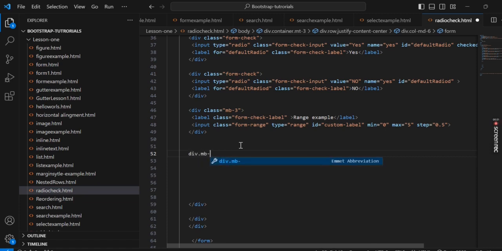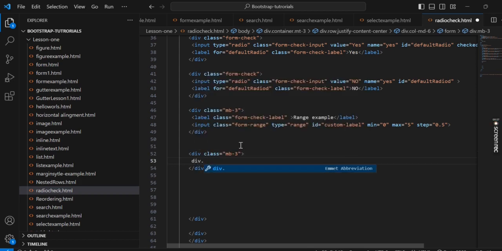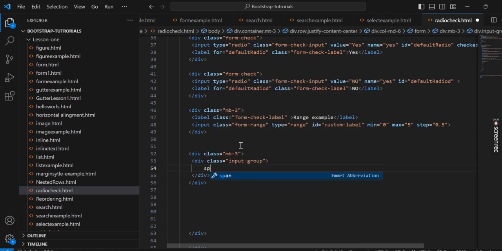div.mb3, bottom margin we can define. Next, you need to take div dot class equal to input group. So input group, enter. Now the class we have defined. Then we have to define span dot input-group-text.